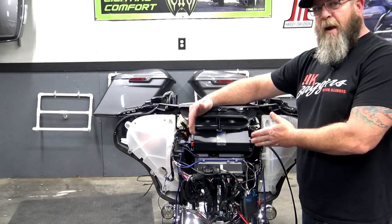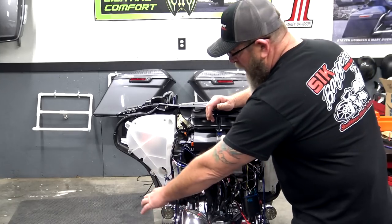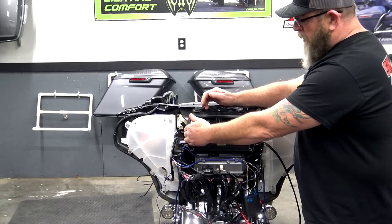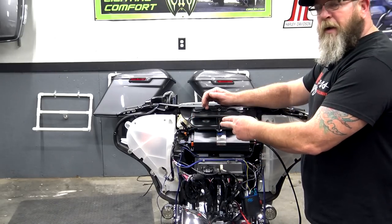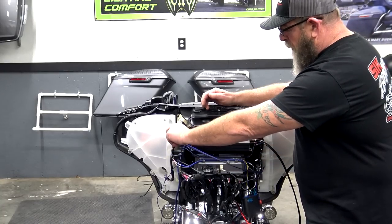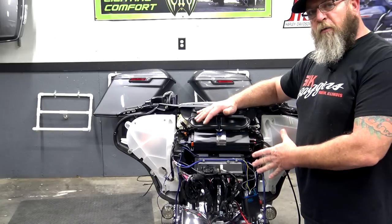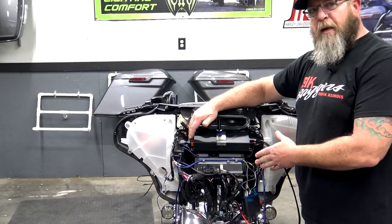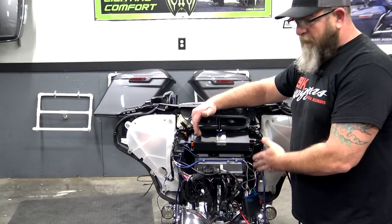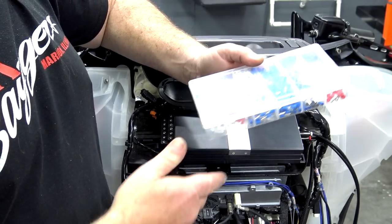So I go ahead and place the amp where I want it. That way I can take all of my wires, my power, my ground, my remote that comes off our auxiliary switch over there, get all of those wires pulled up right where I want them, cut them down to the perfect length, speaker wires included. These will come over and go into the amp. So that's what I'm going to do right now. Just go ahead and get all of my wires up to the amp where they need to go. We've got excess wires, so we need to trim them back and get everything so we have a nice clean install when we're done.